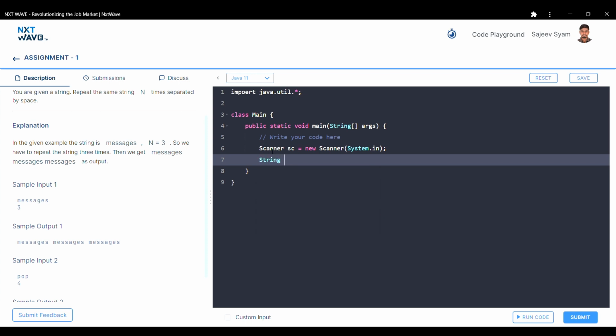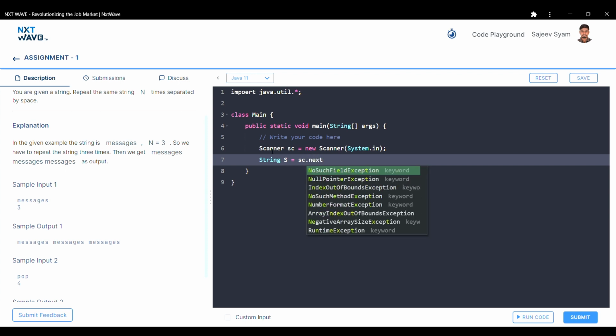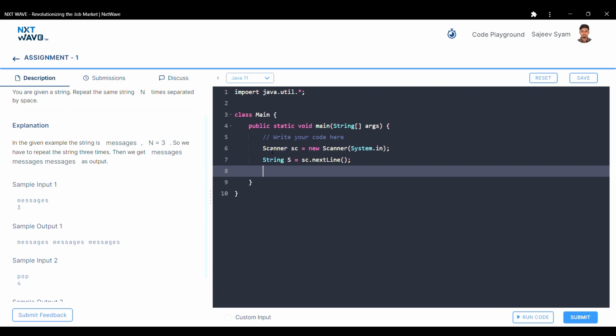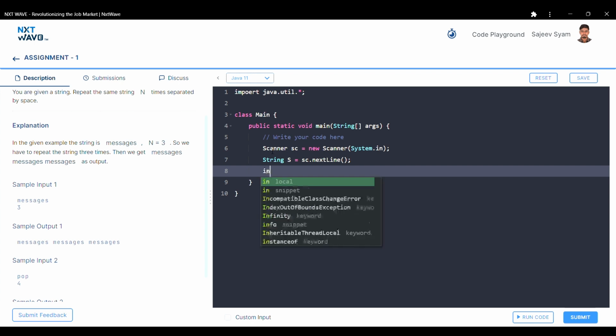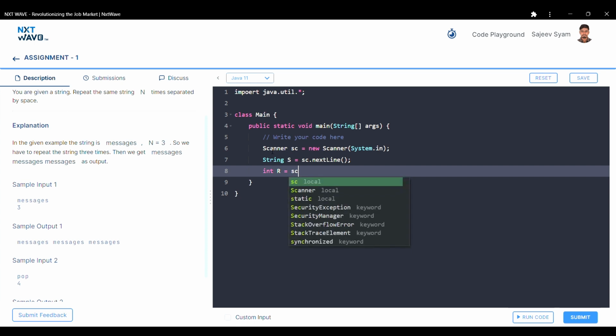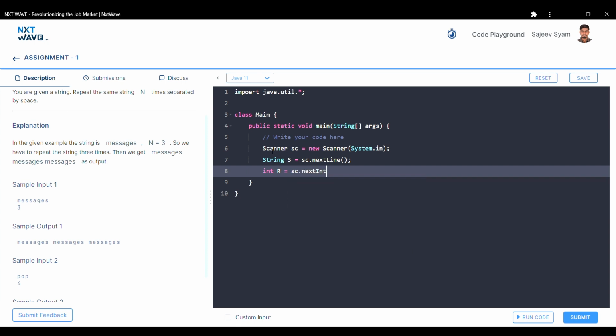For taking a string value, I take s as variable, sc.nextLine() for the string. Then they will provide how many times the string should repeat, that is an integer value. Int r, r = sc.nextInt(), function for reading the integer value.